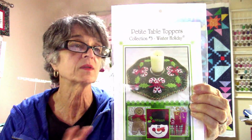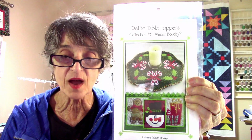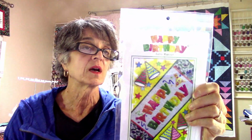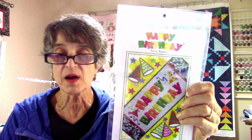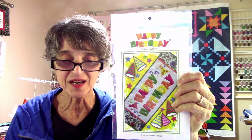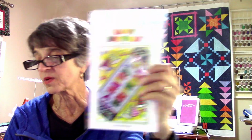Then the winter holiday. So these are all the 16-inch size. Look at that. They've got the little scallops going around, but it's small enough that I don't believe you have to have bias fabric for that. Then how about this one? Happy Birthday. This one is 15 by 40. So that would be kind of fun if it's somebody's birthday to be able to set it out. How many of you, I used to do crowns and banners across the wall for birthdays and just to try to make it a special day.